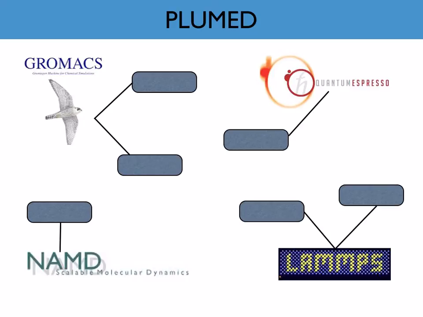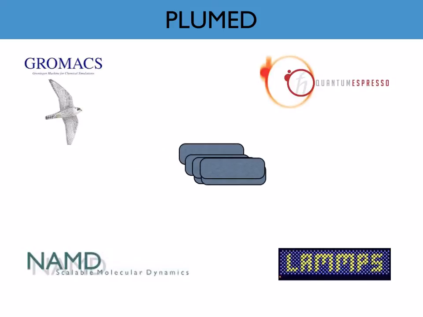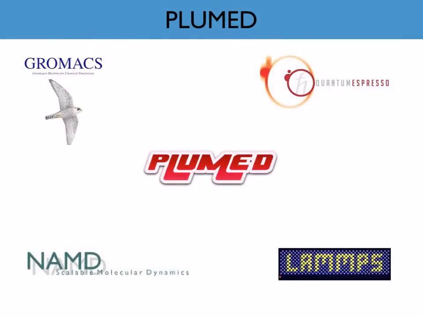We, the developers of PLUMED, suffer this problem with regards to the development of metadynamics and a number of other free energy methods. We each used different codes and eventually found ourselves with bits and pieces of collective variables and methods in each of the MD codes, and with no single MD code that had the full range of functionalities that we had developed. We thus took a decision in 2010 to combine all the bits of codes that we had developed over the years into a single separate piece of software that could be plugged into all the different MD codes used by the community. We called this new code PLUMED.